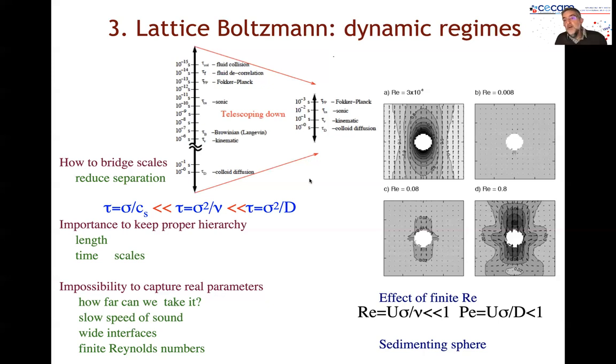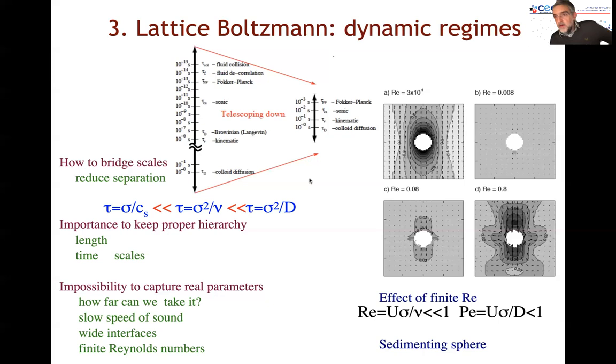In this case, we know the solution of the velocity field for zero Reynolds number. One can compute the difference between the magnitude of the velocity from simulation and the zero Reynolds number prediction. You can see that for a Reynolds number of 0.08 the differences are not very large, and when you go to 0.008 they are minute. Even if in reality the actual Reynolds number can be 10 to the minus 7 or 10 to the minus 8, ensuring that it is small enough compared to 1 allows us to recover realistic results.